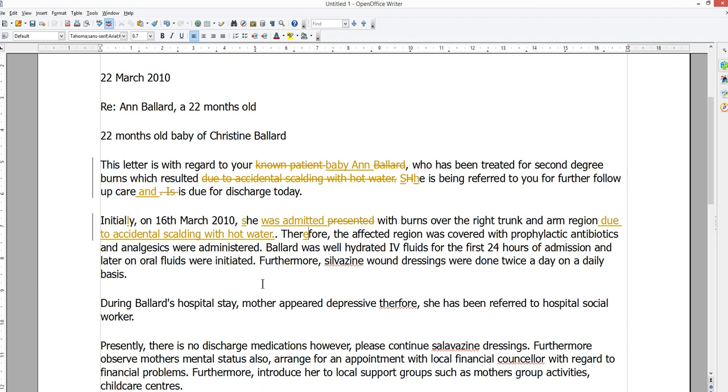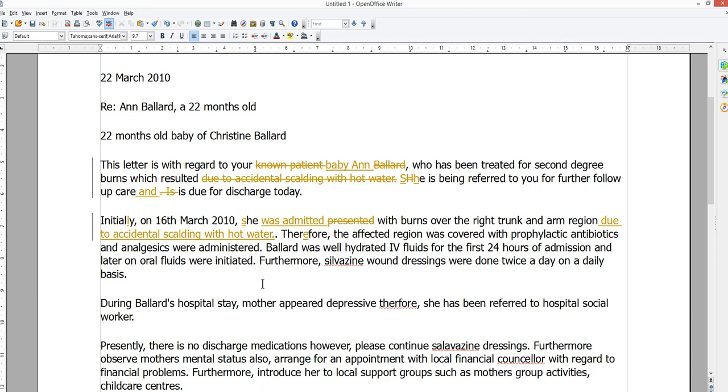Now, I was talking about use of passive in a video yesterday, I think, or the day before. And I was saying, while passive use is good, if you're a doctor and you're performing some action, you don't need it because you are the one performing the action. I prescribed, etc.